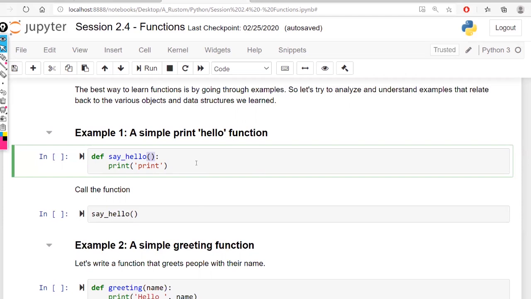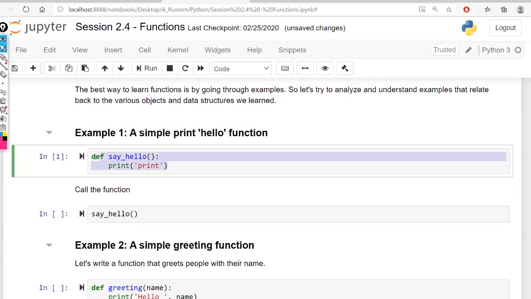If a situation demands such type of function, you can define it without any arguments. Here is a simple function, and inside I'm using a print function and printing this. Now if I execute, nothing happens. It just defined the function, nothing else.